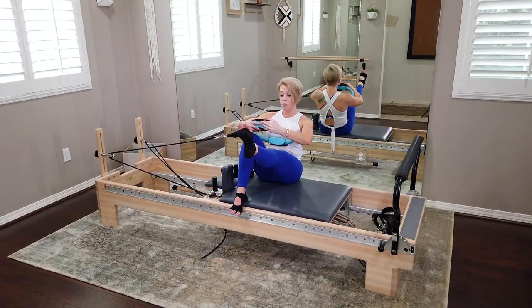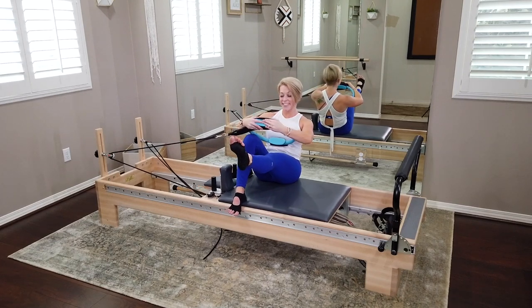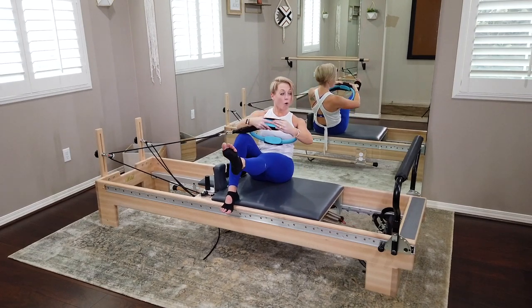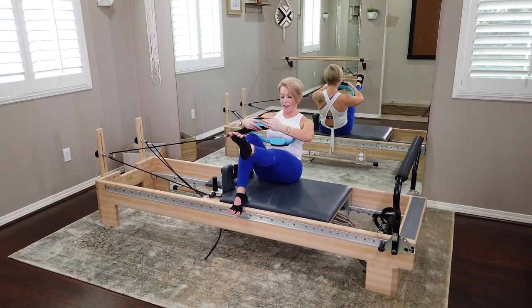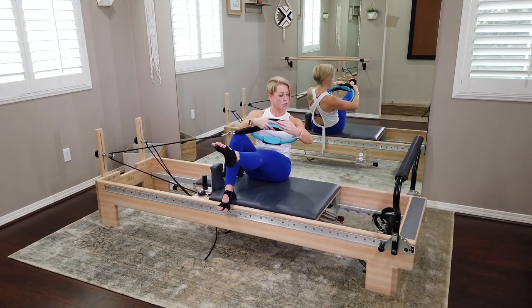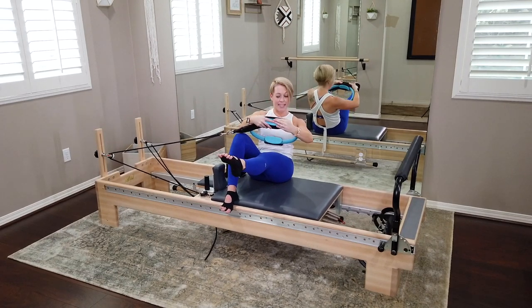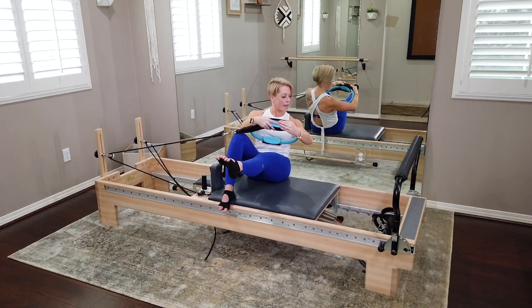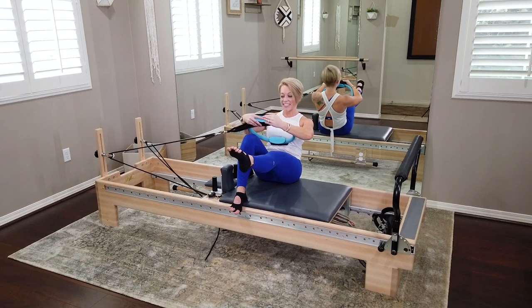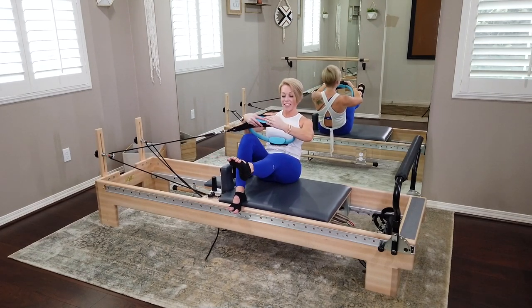So we're gonna inhale as we rotate to the left. Exhale back to center. Good, inhale, rotate towards the foot bar from your waist. Exhale back to center. Good, point those left toes, rotate. Should feel a shake through that left leg. Inhale, rotate. Exhale to center, four more. Inhale, twist. Exhale, back. Last three. Good, you've got two.